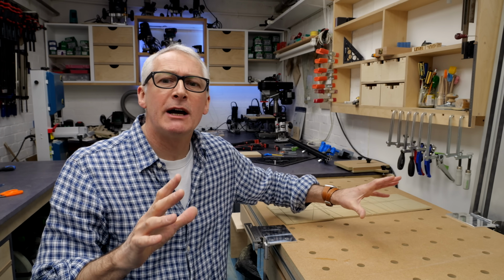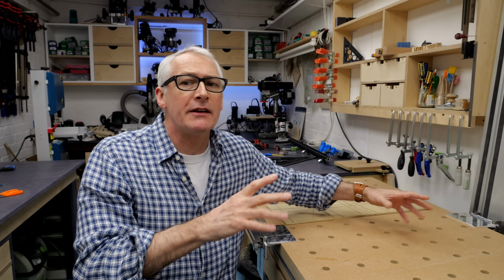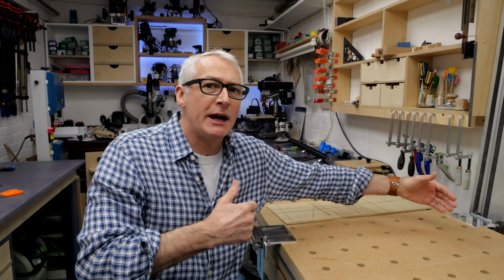Now, one mistake I did make is that I should have set the hinge further inboard, and if I'd done that, then the hinge overhang at the back there would be about 185mm, so you do need some space behind your bench to allow for that.